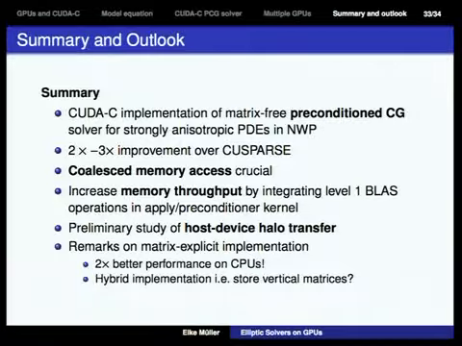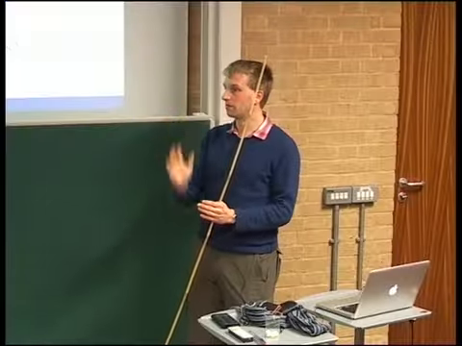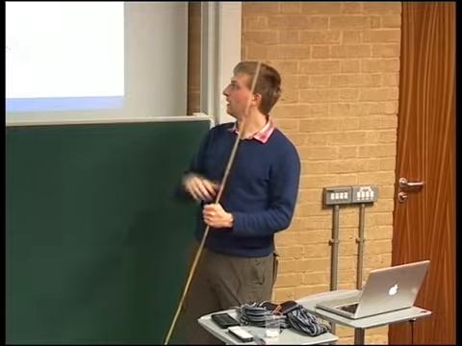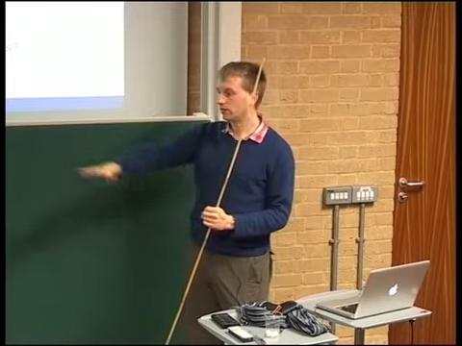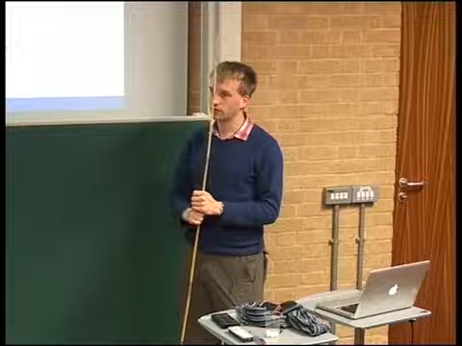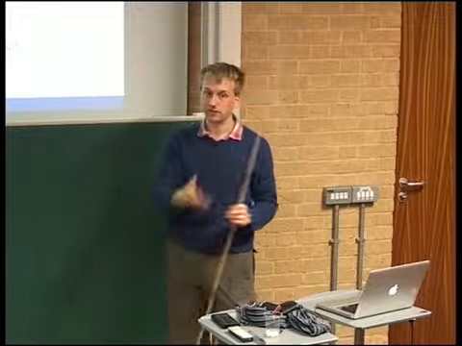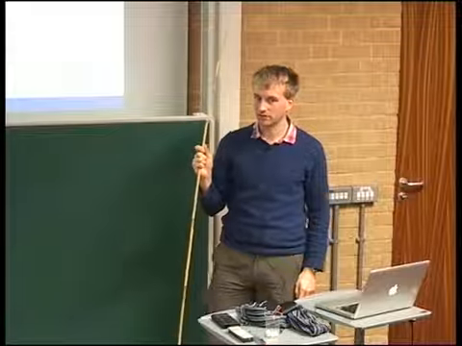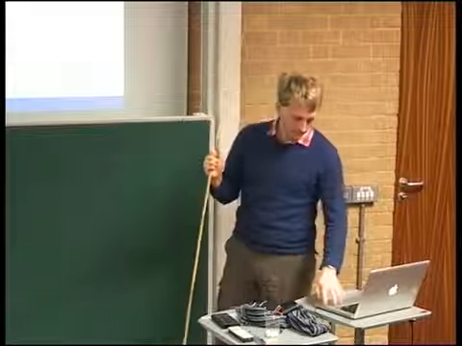So maybe what we want to do is some hybrid, so we want to store some data, kind of the vertical matrices, we want to store them, and then just calculate all the horizontal aspects of the operator. But obviously that depends on whether the background profile is 3-dimensional or not, whether you can do that.